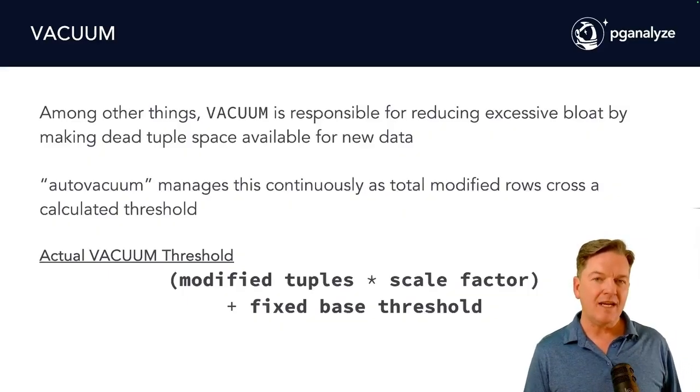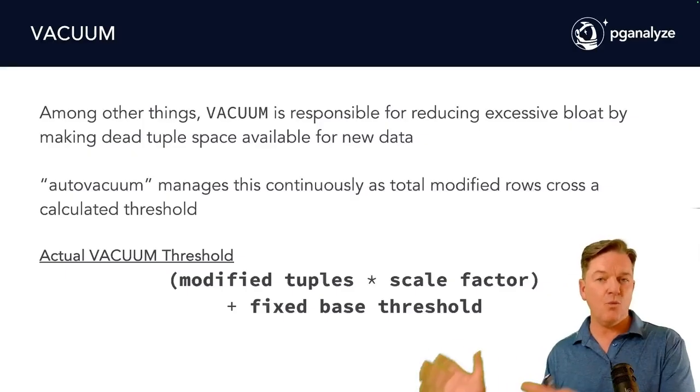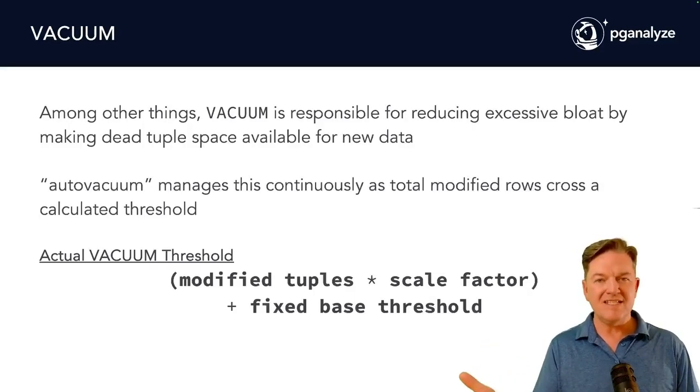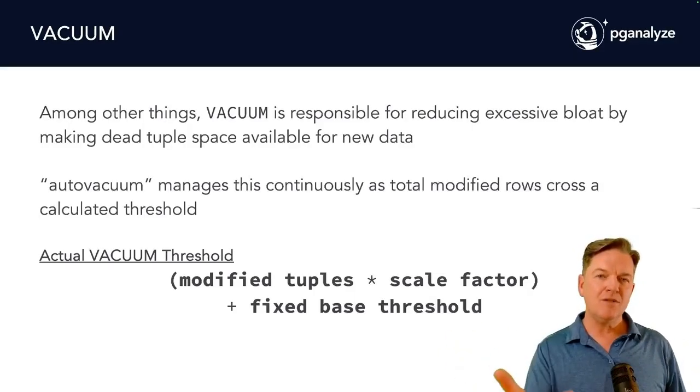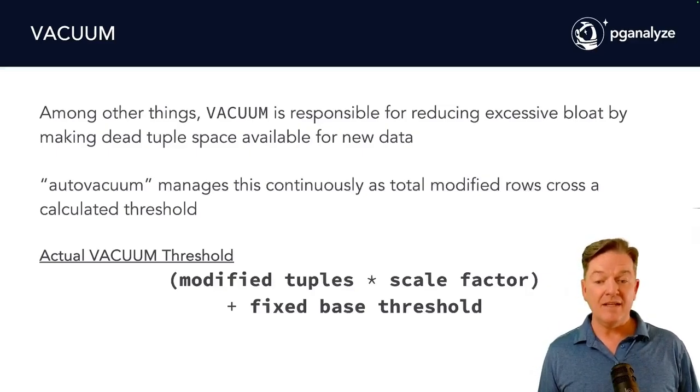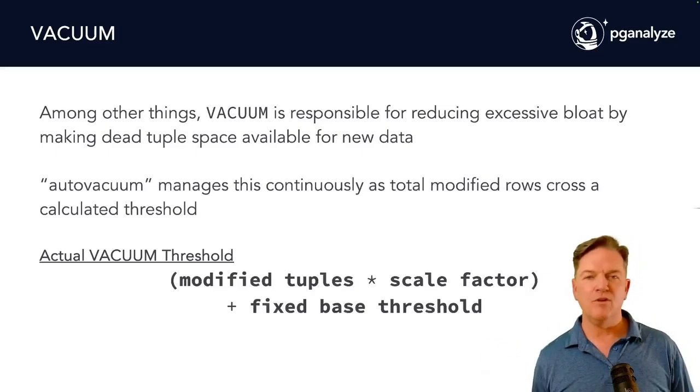Postgres will keep watch of how many tuples are inserted, for one set of thresholds, or how many tuples are modified within the table, deleted or updated. And when it modifies, it then says, okay, take that count, multiply it by a factor, a percentage, and then add just a fixed number of rows onto that.